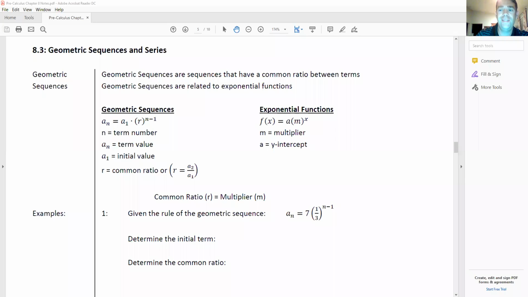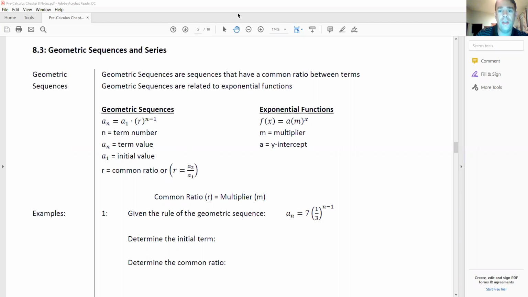That's all right though. Glad you guys could be here today, and we are going to take a look at our next thing that we are dealing with here on chapter 8. We did arithmetic sequences and series last time. Now we're going to look at something called geometric sequences and series. And again, we got introduced to this a couple days ago, but I just want to take a little look at it in general.